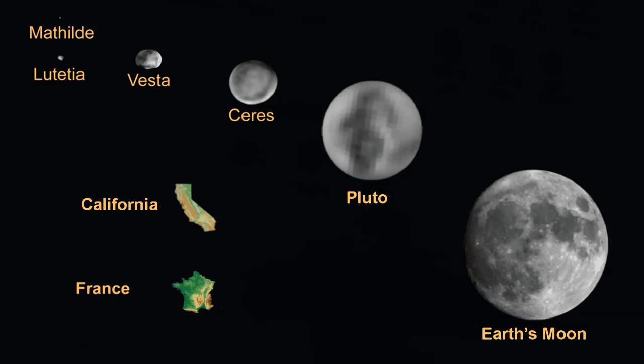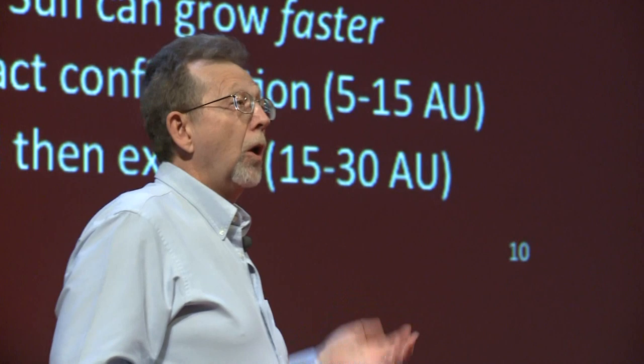Here's a comparison of sizes. Here's Lutetia right here - that huge asteroid, irregular-shaped cratered body that Rosetta flew by - and then Vesta, Ceres, Pluto with respect to our Moon. So what do the modelers say about this? Now that we know much more about the structure of our solar system, having three zones - terrestrial, gas giants, and then the Kuiper Belt Objects - how can we form this set of bodies over four and a half billion years?